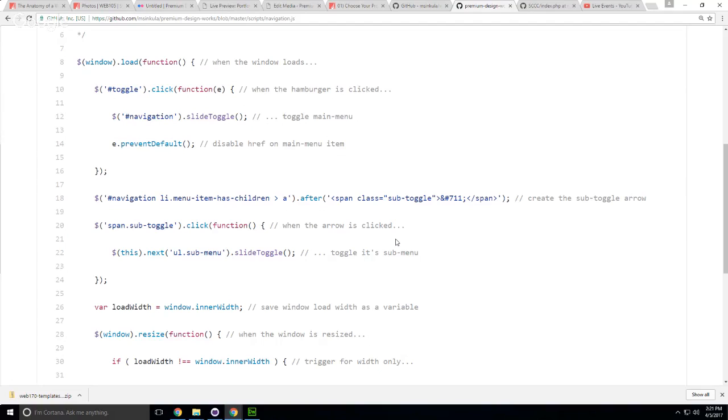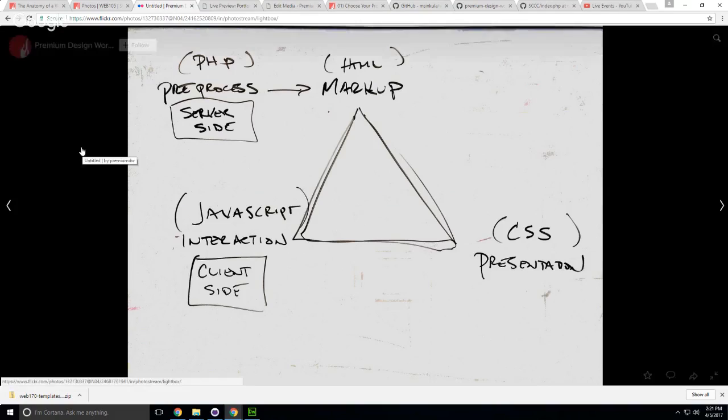Okay. But separating it out like this is the better way to go, because then it's all in one file, and you don't have to put the same event handler on every A tag throughout a document. So over the years, the holy trinity of web design has been markup, presentation, interaction: HTML, CSS, and JavaScript. That then leaves, well, what's PHP, right?